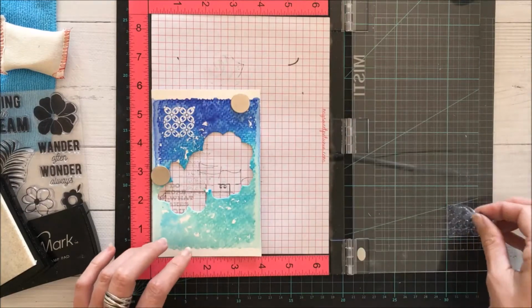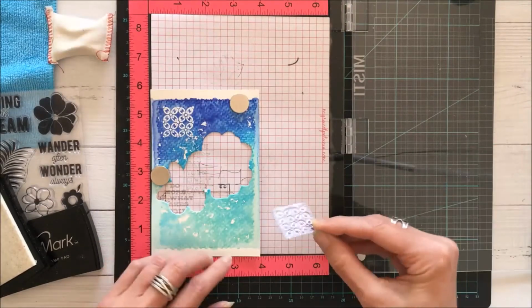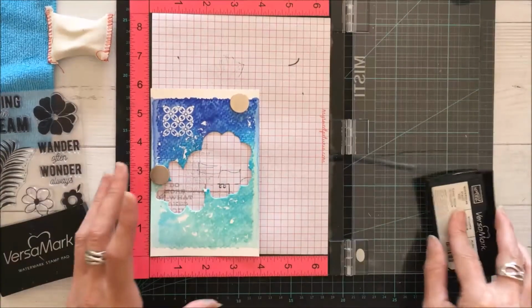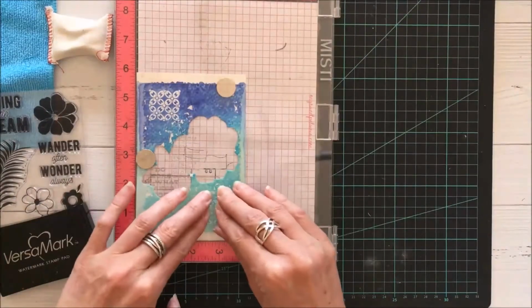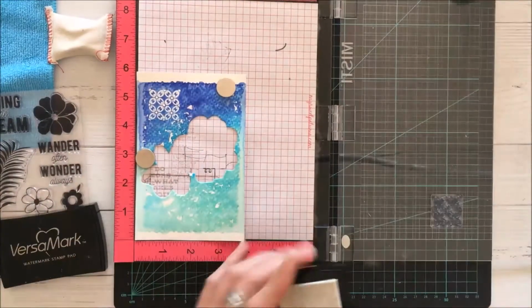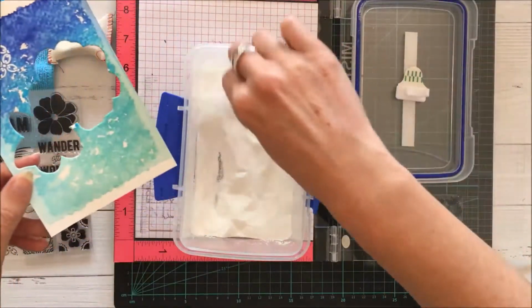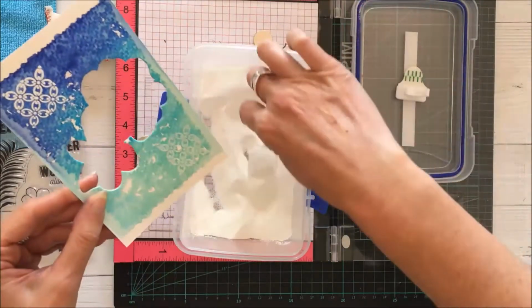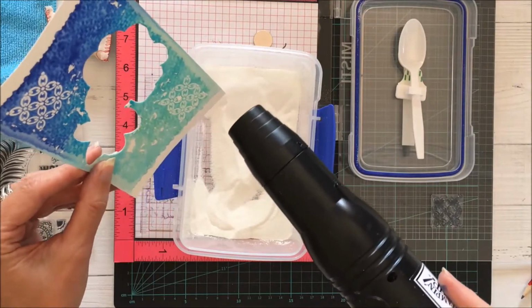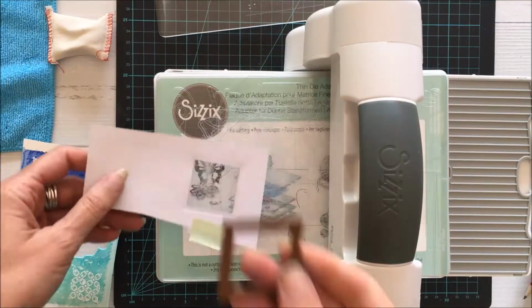I'm going to repeat the same thing again, this time on the green part of the watercolor background, using that anti-static powder tool, and again placing it where I want it, and stamping with the Versamark ink. And of course, as you know, I'll be double stamping, because I want to make sure I have enough ink on this paper, and I'll be using that white embossing powder once more. So there are a lot of steps, but you can see just how much versatility there is when you get these stamp sets. You can use them for so many things.